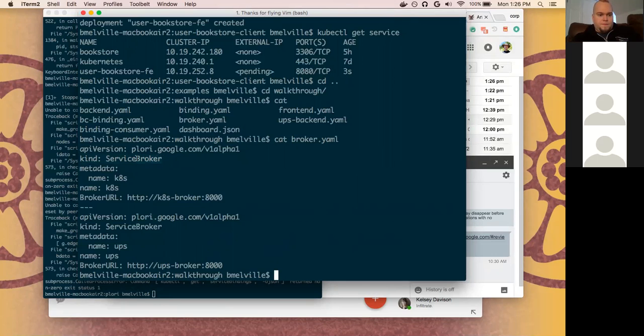When the catalog sees one of these, it's going to quote unquote attach it: it goes off and gets that broker's catalog and then assimilates it into the aggregate catalog that it exposes to the world. So this is essentially the same flow that we talked about, where to indicate your intent to use a broker, you add a broker resource.